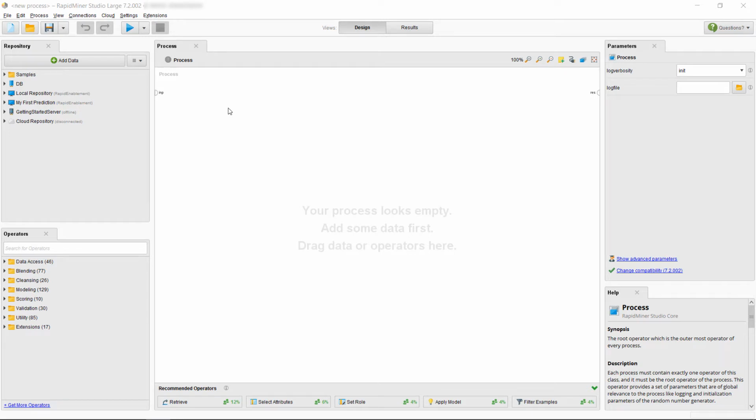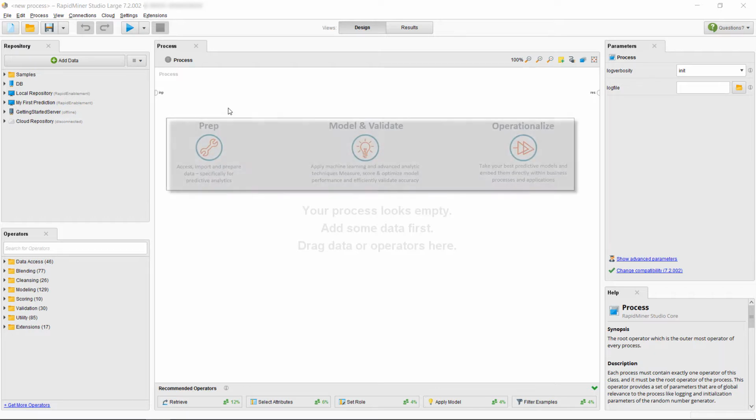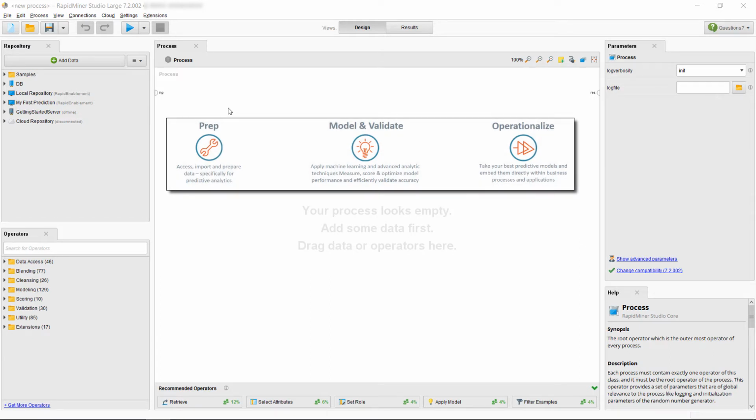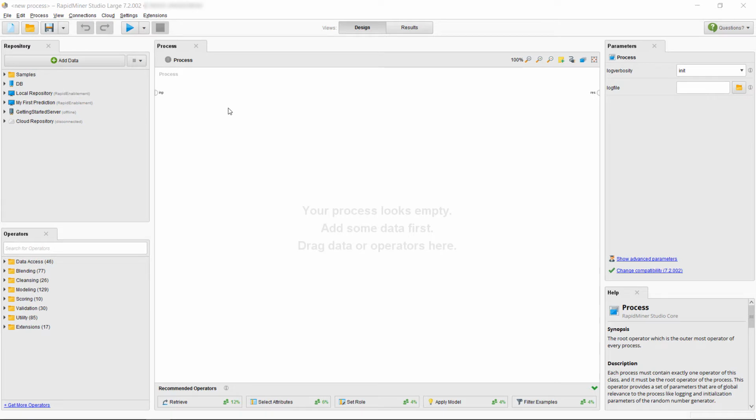In our other videos, we show you how to load nice and clean data samples. But in reality, data is almost never complete or without issues. Consequently, in many cases, you'll find yourself spending more time on data preparation than on actual modeling. Here we'll show you some of the great operators available in RapidMiner to help you with this first step of the predictive analytics lifecycle. So let's get started and read a file with imperfect raw data.